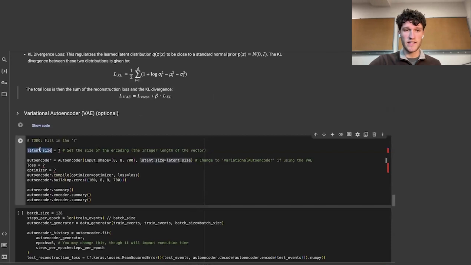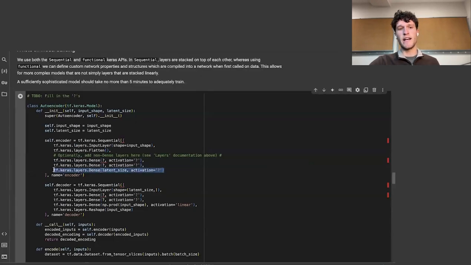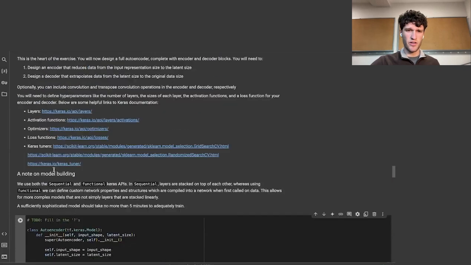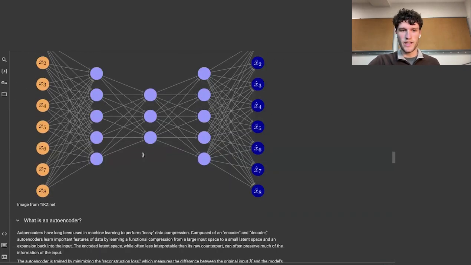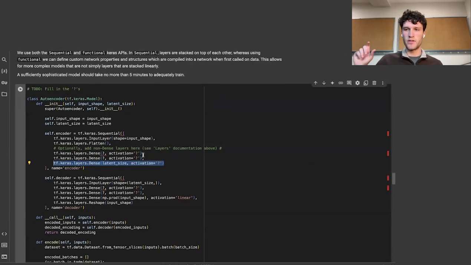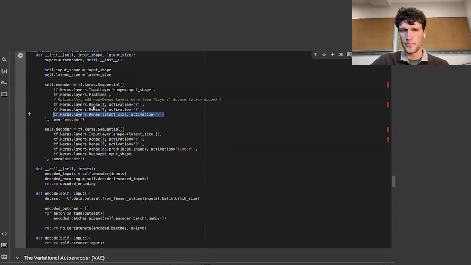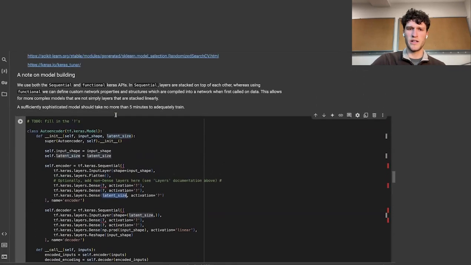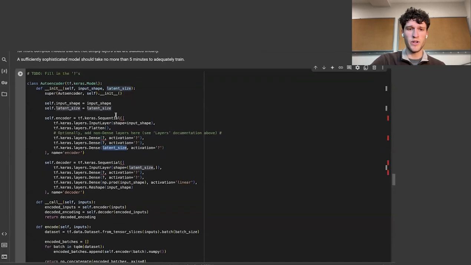You can also specify the latent size. This is a variable that's referenced here as the end of the encoder block. This does a lot of work here. This is basically saying what the size of your encoded representation is. If you remember from earlier, we have a 44,000 vector size of the input. That's our 8 by 8 by 700 input data. And so the latent size you specify here is going to determine the degree to which we're reducing that data. I'll come back with some examples of potential inputs.